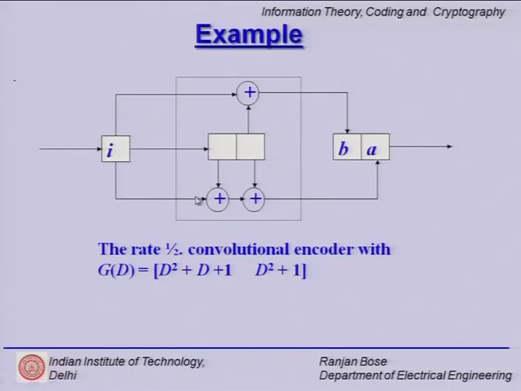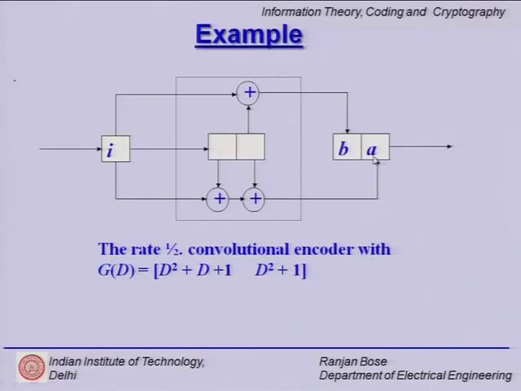It is our previous example. So, k naught is 1, n naught is 2, and then 2 elements in the shift register. If you look at A, the output in this first bit, well, it takes the current bit, the previous bit, and the bit previous to that. So, current, no delay, D raised to power 0, 1 delay, D raised to power 1, 2 delays, D raised to power 2.